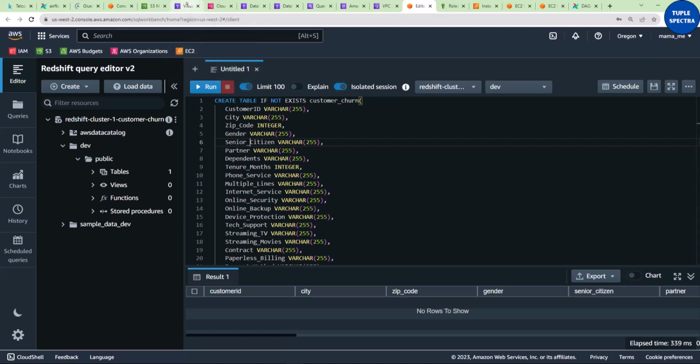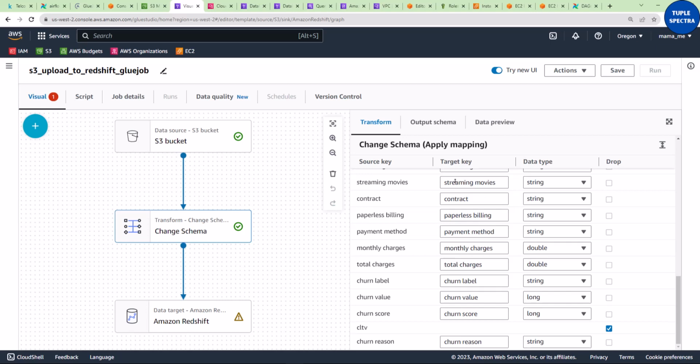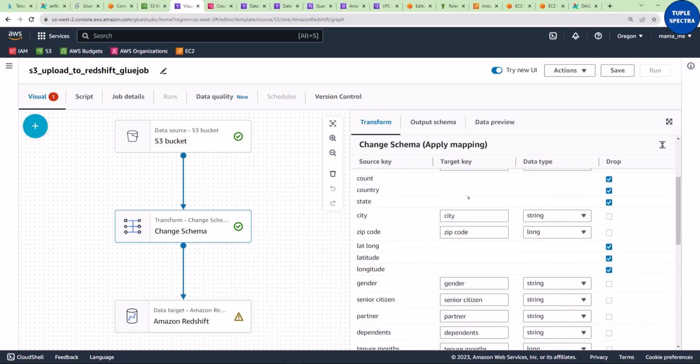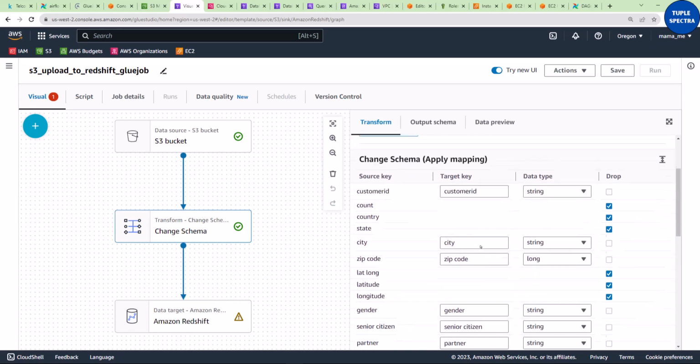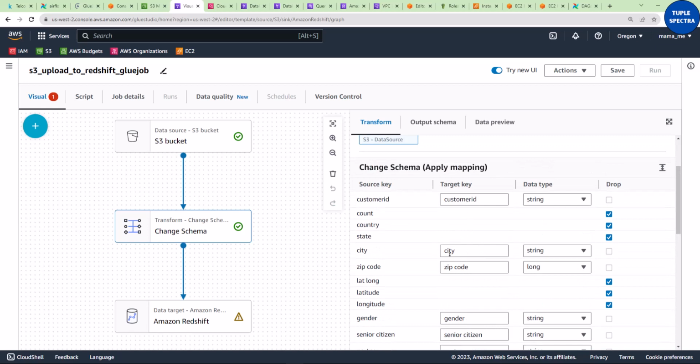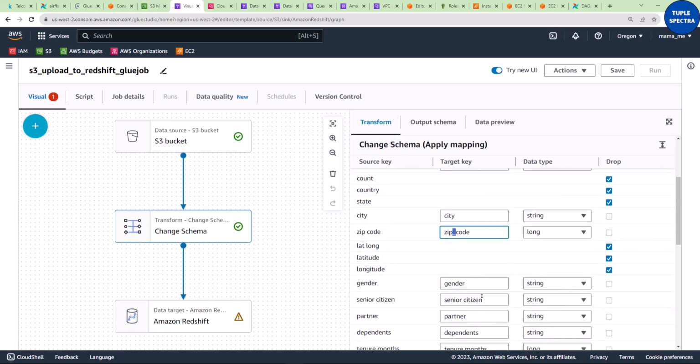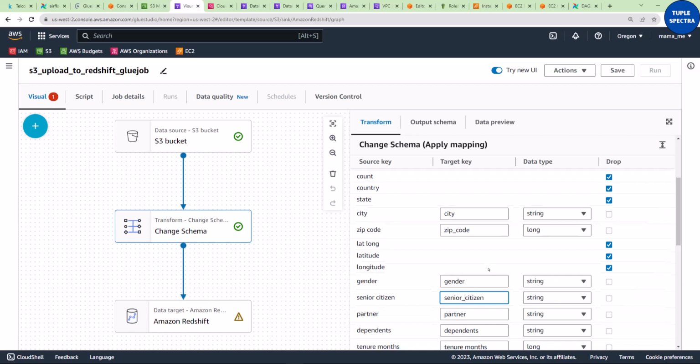Customer ID is good, city is good, zip code I'm going to put underscore. So I'm going to update all these columns that have space and put underscore between them.